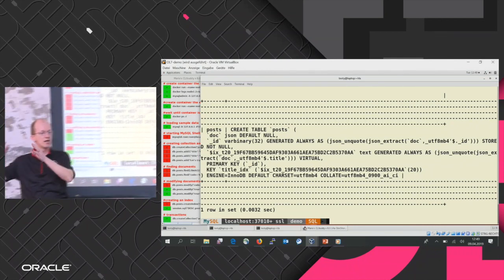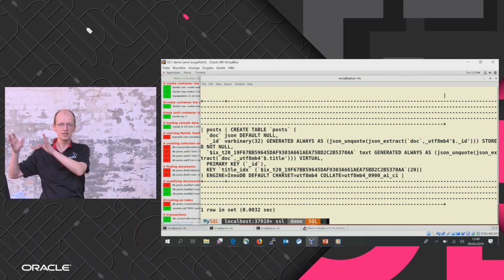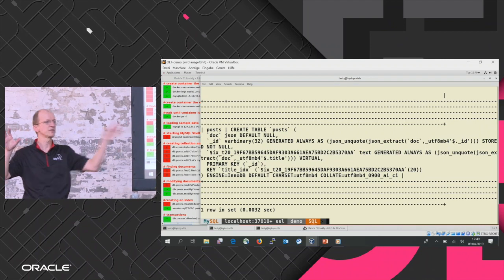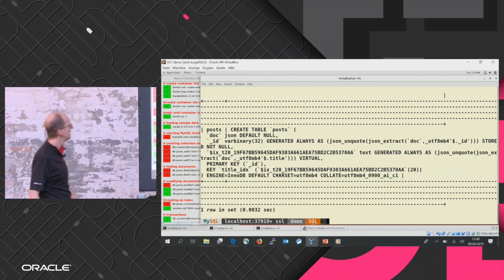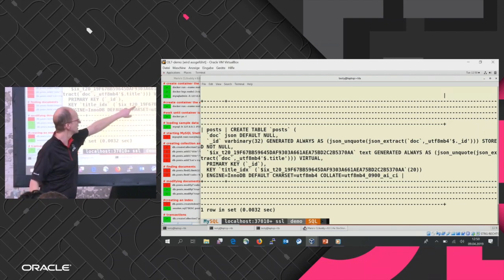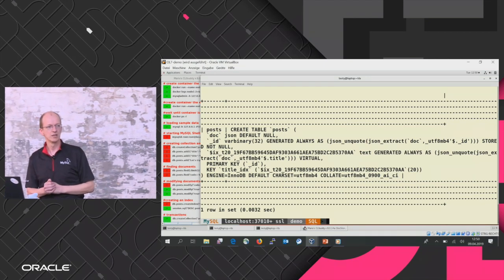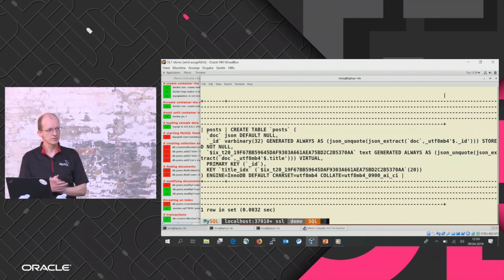So under the hood, MySQL created a generated automated column and extracts from the JSON document the title, puts that into this column, and then we have created a key on that new column. That's what happened under the hood. And the optimizer will use that index whenever possible.